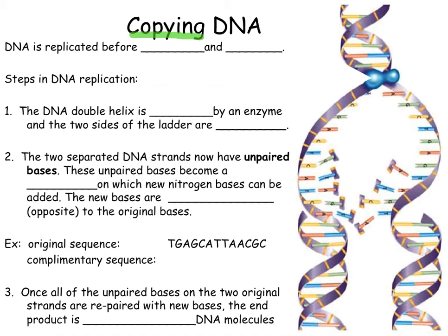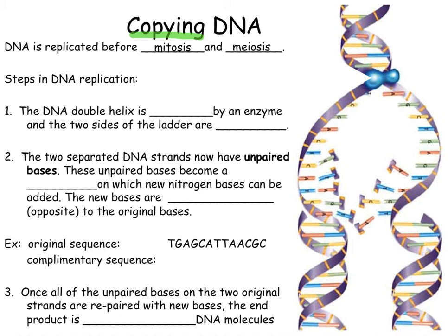Later this year, we will learn that organisms grow when their own cells make new copies in processes called mitosis and meiosis. So we will learn the details of those two processes later this year, but for now, I want you to think that every time a cell makes a copy of itself, the new copies will need their own set of DNA. Therefore, DNA is going to be replicated before these processes of mitosis and meiosis.